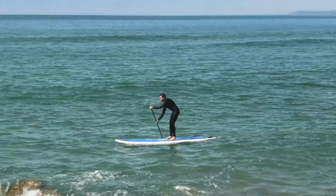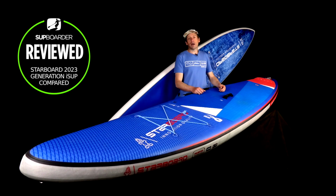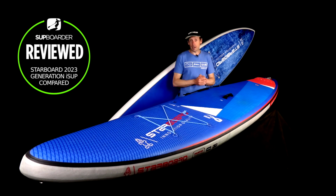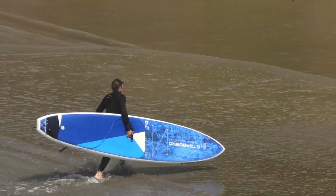A quick recap about the Starboard Generation. The Generation is a board designed to let you experience all types of paddling. It could be flat water paddling, it could be coastal paddling in flat water, it could be coastal paddling in wavy conditions, it could be downwind paddling, it could be SUP surfing when it's small, it could be SUP surfing when it's a little bit bigger.